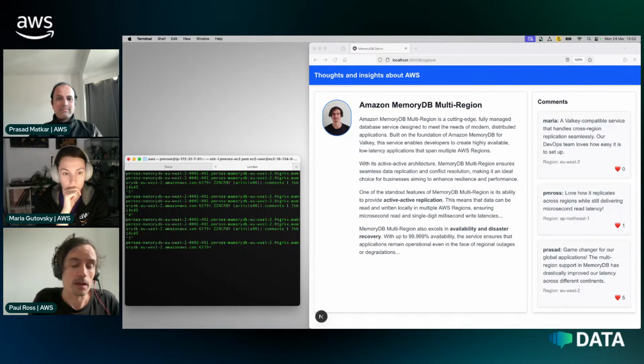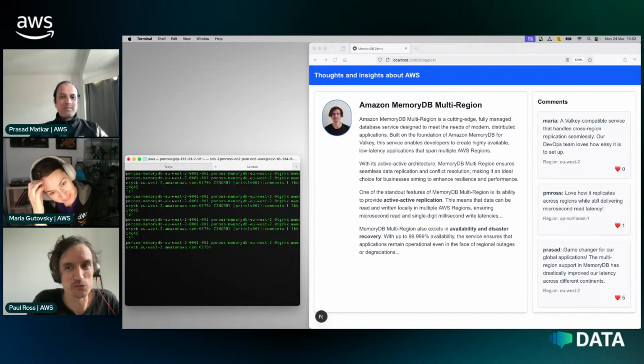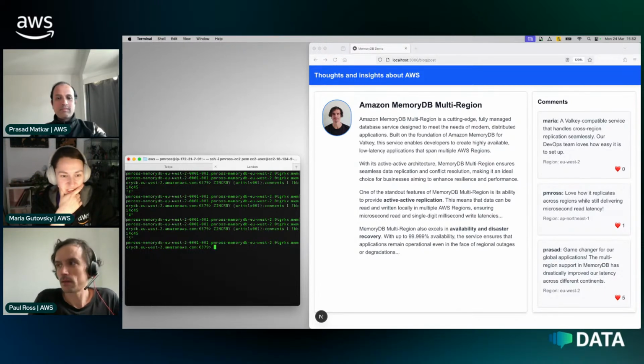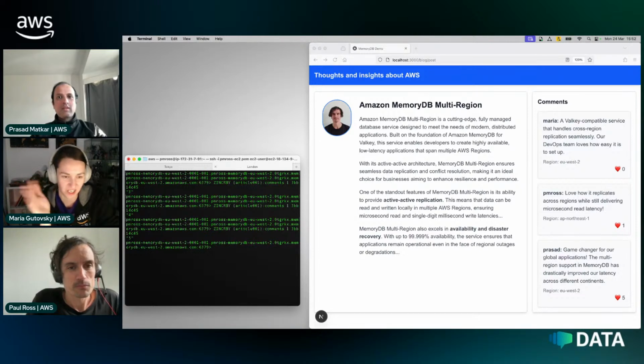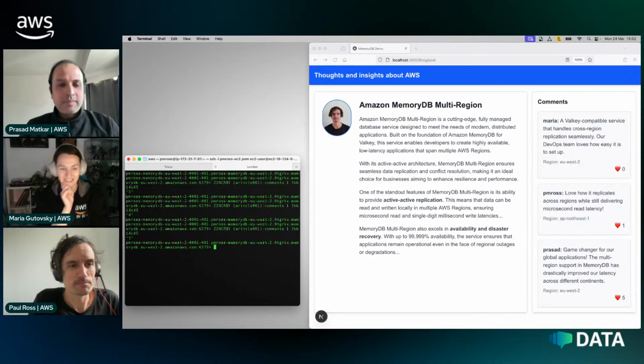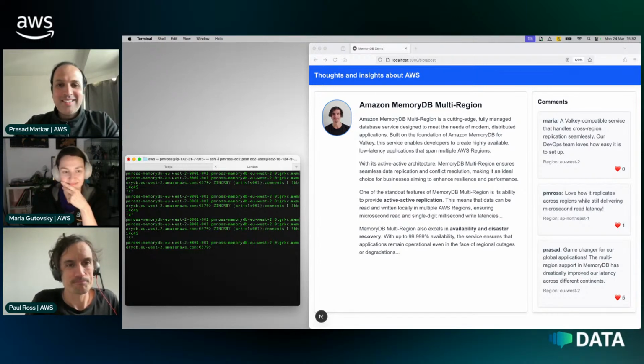Yeah, it's just a way to demonstrate this, and hopefully it will inspire some of the audience members to go and try MemoryDB multi-region themselves. By the way, it's not only US regions now, right? Because in the beginning, when it was just released, it was only US regions, no? And now you can choose regions where you want to deploy it. Yeah, there's a lot of regions you can choose from now, Maria. So yeah, here we had London and Tokyo. Cool. So there's more flexibility now in terms of deployment options.